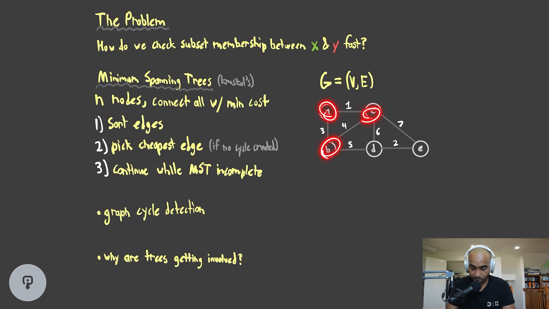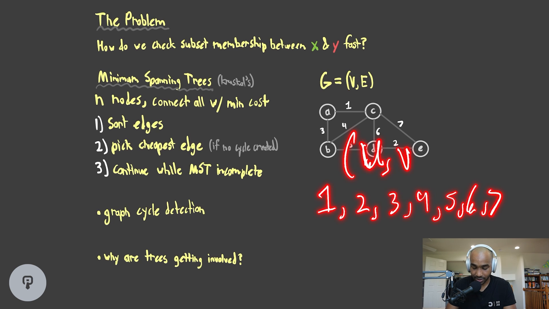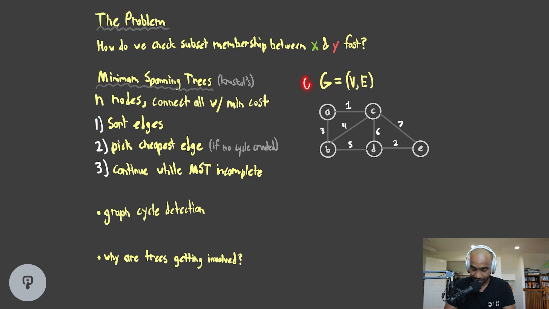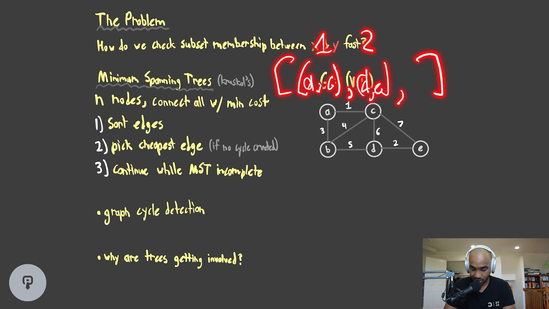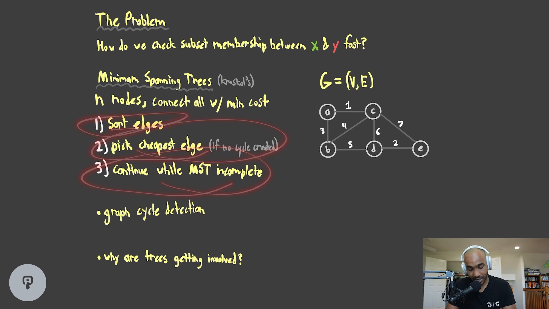The idea is we have these nodes and edges. These edges will be in an unordered structure — we're going to sort the edges. So we'll have them sorted by cost: one, two, three, four, five, six, seven. Each edge is actually a node U and a node V. We sort these edges, then pick the first one — for example, A-C with cost one, D-E with cost two, and so on. We're going to choose the cheapest edge and try to connect them. The key thing: when I connect these, I want to make sure I don't create a cycle. So we sort the edges, pick the cheapest, and continue while the minimum spanning tree is not complete.